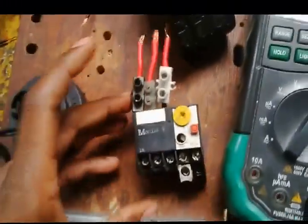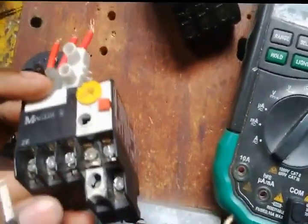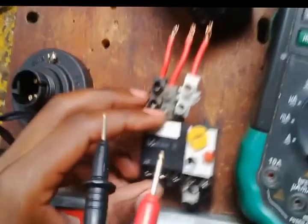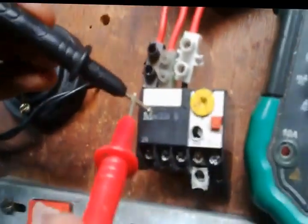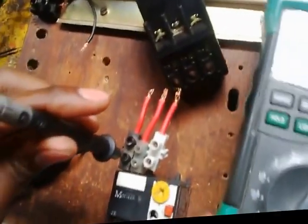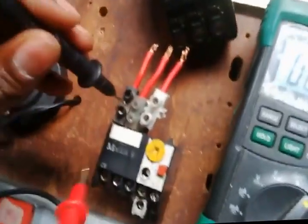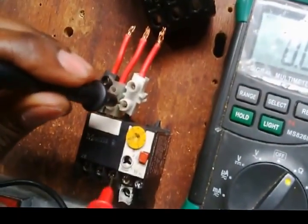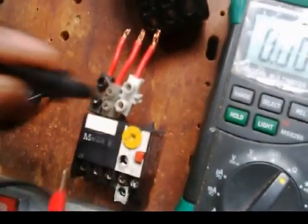Now I'm back. Well, this is line 1, line 2, line 3. How did I see that this is line 1? Let me just confirm whether this is line 1. There should be continuity. Let me first of all test my leads again. Alright, line 1, which means that's line 1. Line 2, something, yes. Line 3, something, yes.